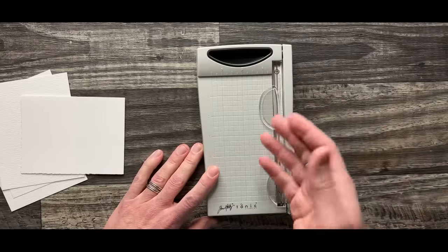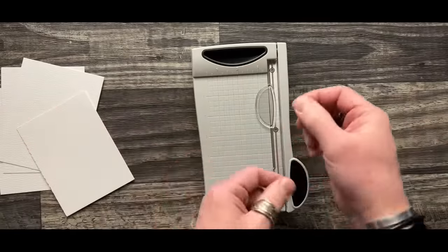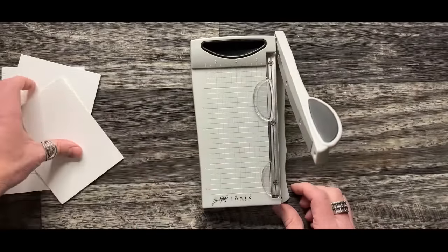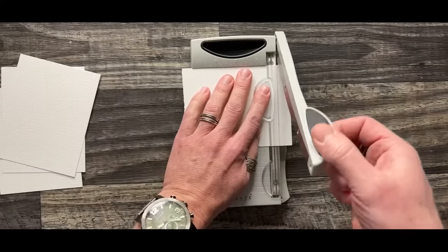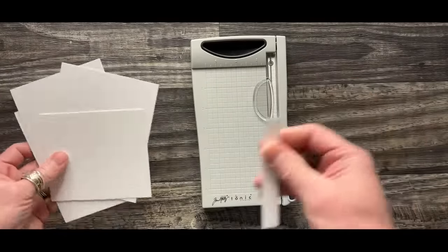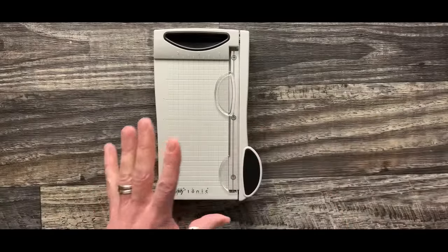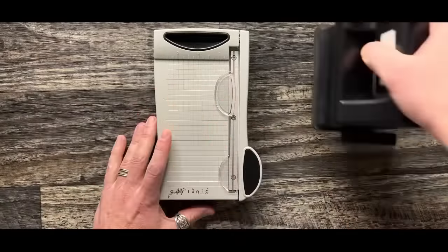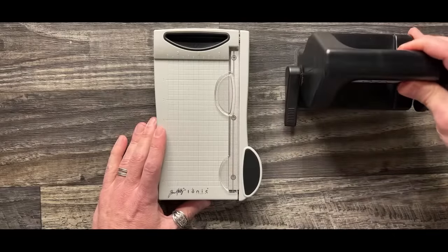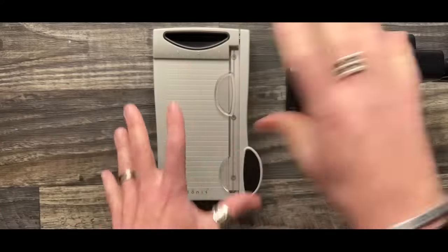So if you do a lot of December daily, or you're doing something like Heidi Swap does with her persnickety prints, taking that and having a small trimmer to do cuts, it cuts like a dream. Super sharp, because it is that guillotine cutter. This will go right through watercolor cardstock. But what I like is that we can easily prep different papers. In addition to small cutters, maybe a small die cut machine. I love my Sidekick. I'll use my Sidekick all season long. It also stays with me, because I'll be able to set up a workstation.